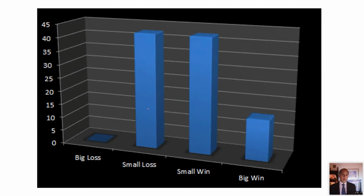This is what your performance is going to look like. We're going to come to the business plan and the strategy in a second. The strategy is, how do I know when to buy, when to sell? Okay, so I'm going to come to that. But first, I wanted to show you what the problems are you need to solve. This is what it will look like. Now, if you thought I was going to show you a chart where all you ever did was have big wins, I'm sorry. That does not happen.